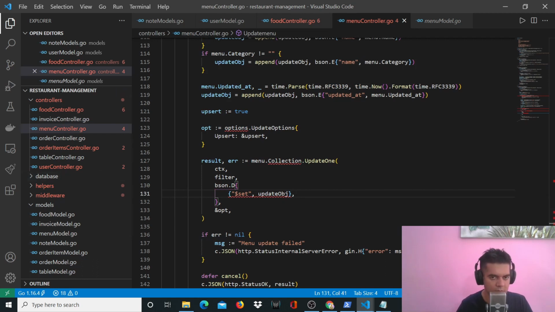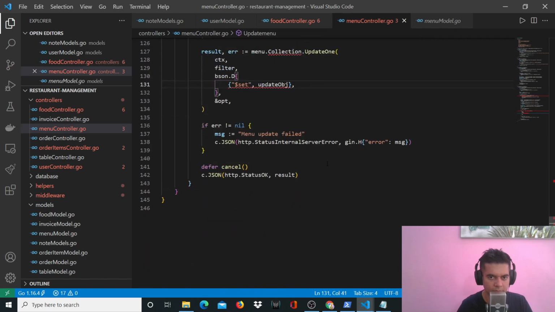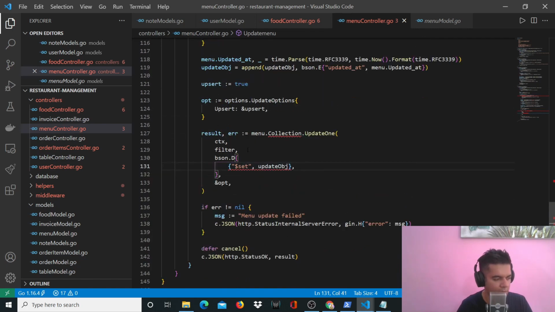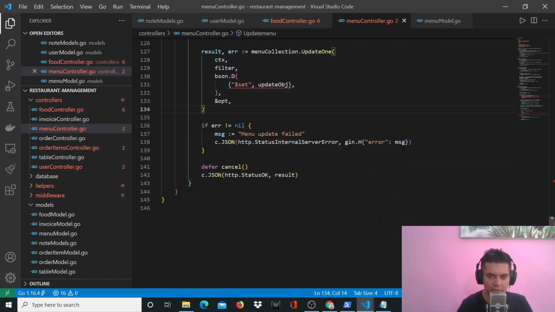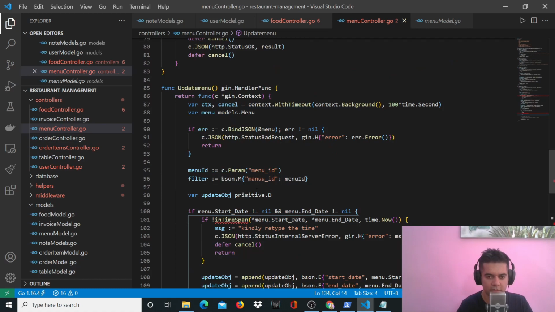So far this looks good. A couple of squiggly lines here that we'll figure out why they're coming. Yeah, so it shouldn't be menu dot collection, it's actually menu collection. So that line has gone away now. And this one we'll have to figure out later on why it's happening. But everything else is working perfectly fine, right?